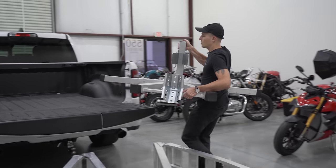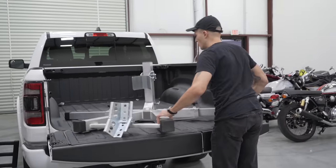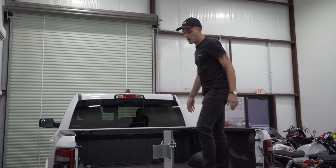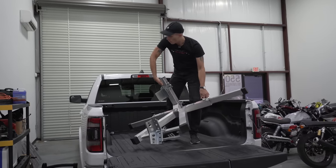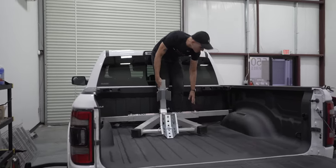Now, as I mentioned, this one's adjustable. You don't have to drill anything, so it just makes the whole thing a lot easier. And you can still use your truck like normal. I often put a cover over the bed of my truck and go on road trips with my wife and stuff, so this is a really nice setup to be able to do that.